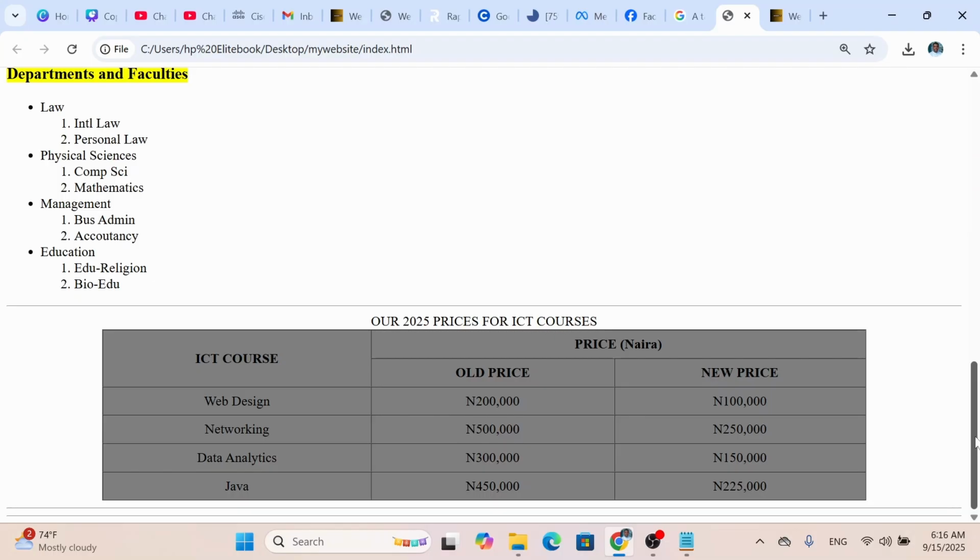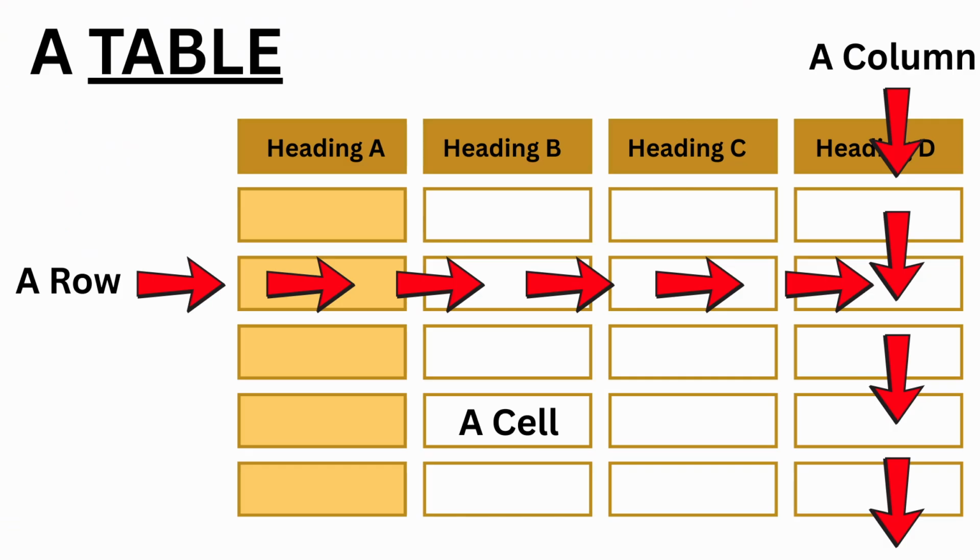And so there are so many things you can do on your HTML table, you can do on your web page table. You can add font colors, you can add cell padding, you can add background colors, you can make them bold, you can merge cells, just like we have done using the colspan and the rowspan. So in this video, we have learned a whole lot about HTML tables.